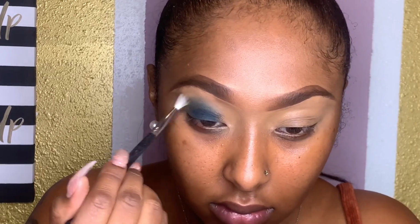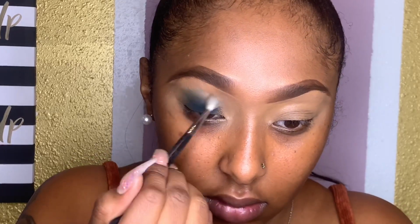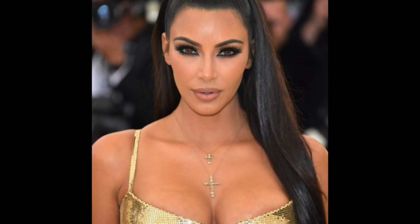Now see, this look was honestly inspired from like a remake of Kim Kardashian. I think she had a look similar to this with the sleek ponytail. If y'all getting that vibe from this look, let me know in the comments, because that's the inspo I was going for when I was creating this look.